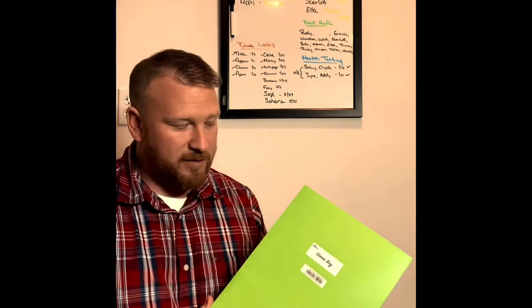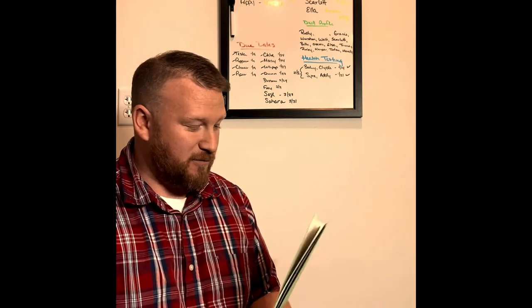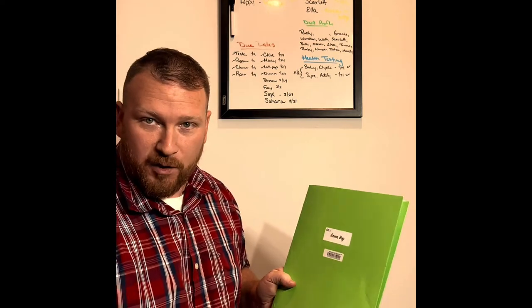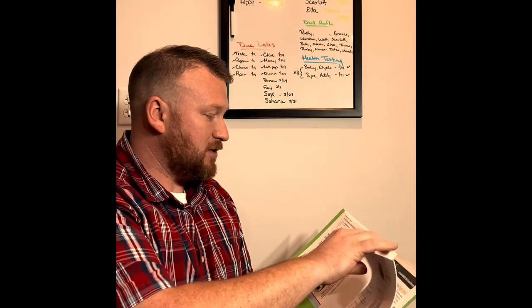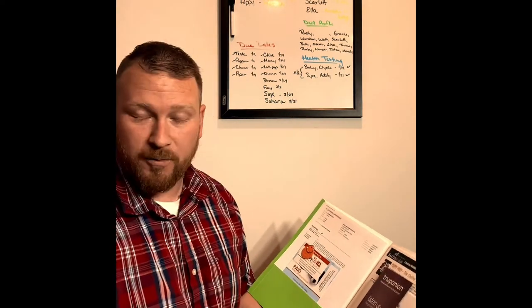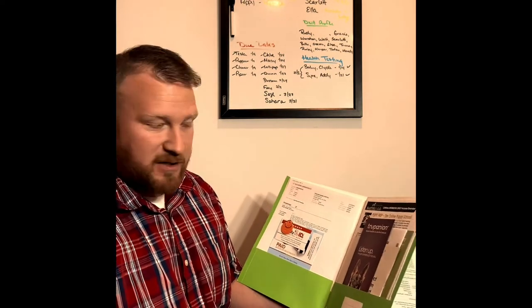So the first thing you're going to get when you have your puppy either delivered or you pick up is you're going to go through this folder here. It might be a different color. I just have one of the puppy's folders from one of our current litters here. You'll notice in the front you have the microchip ID and what litter they're from. And so what you'll want to do is open it up, and we'll go over this with you when you come or when we deliver, but it's all the same. All the folders are put together the exact same way.